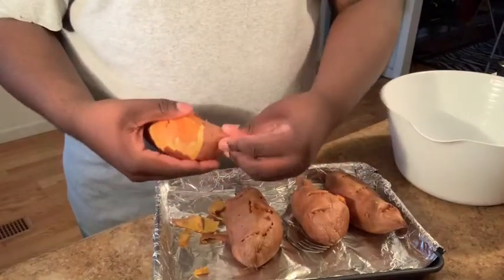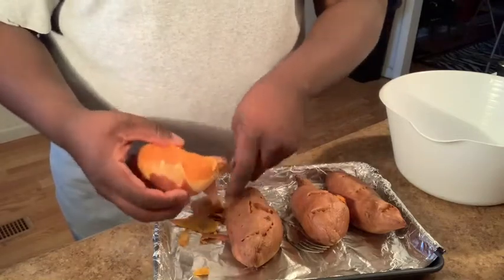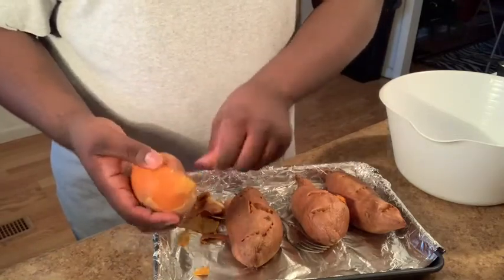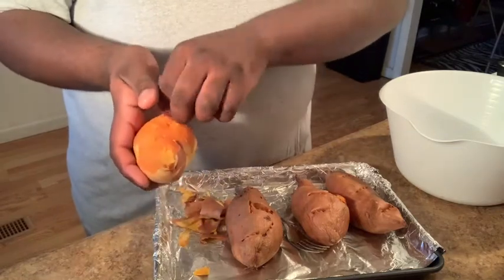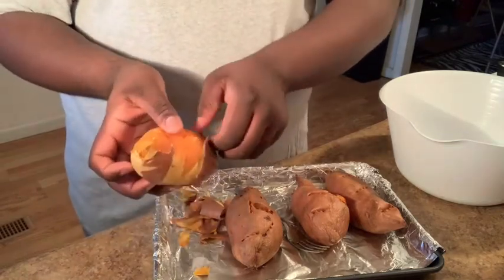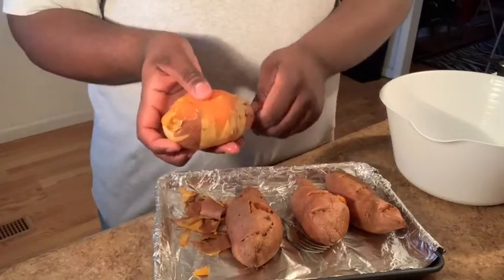Okay? Like this. And just peel it right off. Like that right there. Just keep peeling. Now I'm gonna finish peeling the rest of these and we'll be back.